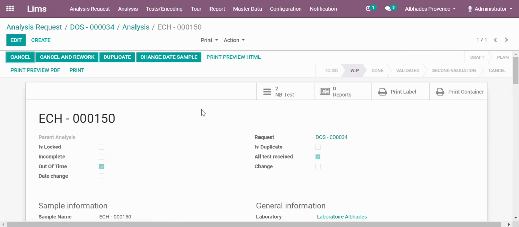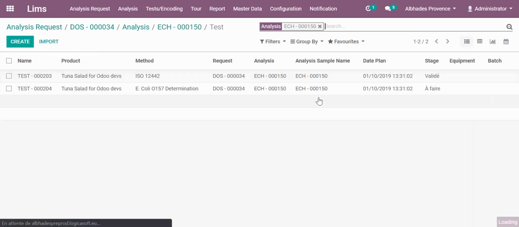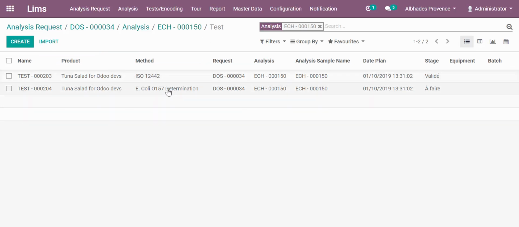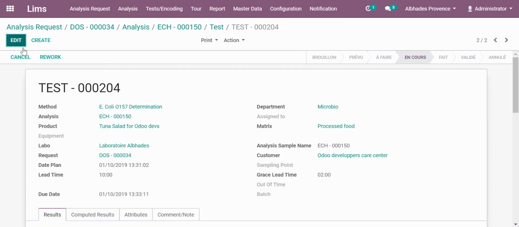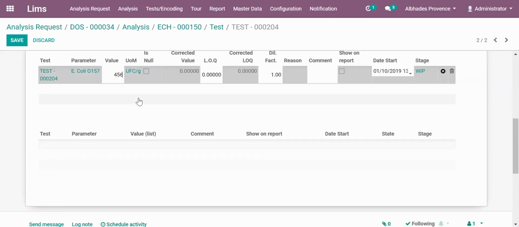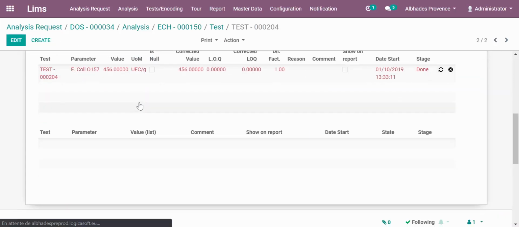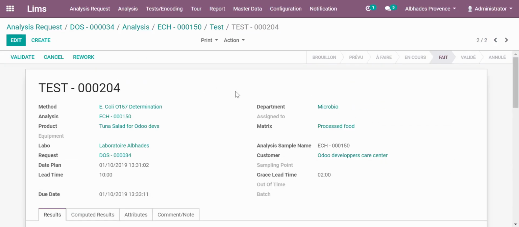But if I look back now at my sample, I now have two tests. So I have the test which is validated, which is done. And now the system is asking me for another determination for E. coli O157, just to check if there is something very dangerous in the sample. So based on the fact that the first parameter is not conform, the system auto-created a confirmation parameter. And so with a new method, I can say, again, I'm going to do it. I confirm here that there is a main problem with my sample. So again, it's out of specification, so not conform.